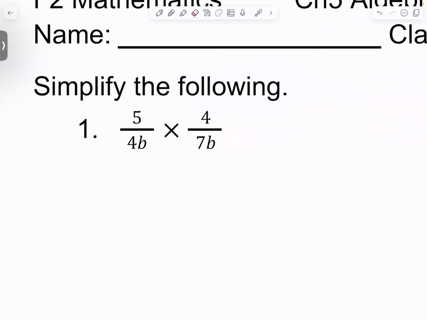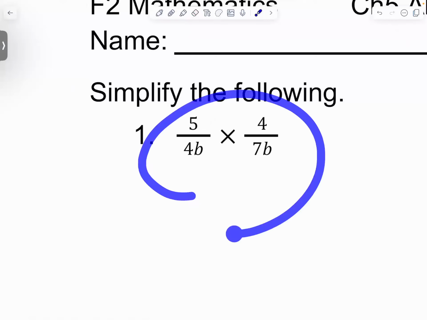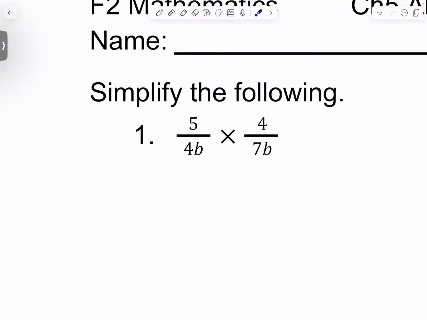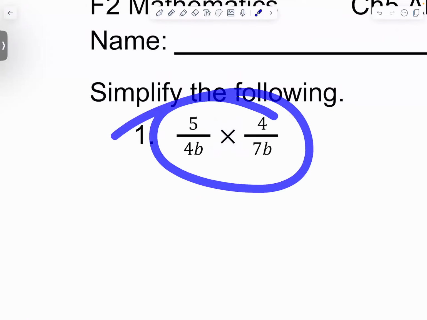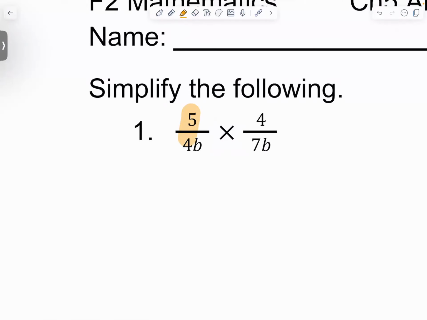So, here I'll just go through simple things. How do I simplify this? You can also turn on your mics and then talk, or else I'll be talking to myself basically. So here we see there's a times sign. Times sign means you can do all of the things together. Now, if you are super lazy or if you always get confused with numbers, you can always do 5 over 4 times 4 over 7 in your calculator, and you will get your answer as 5 over 7. Okay, if you just do it like that, just the numbers.